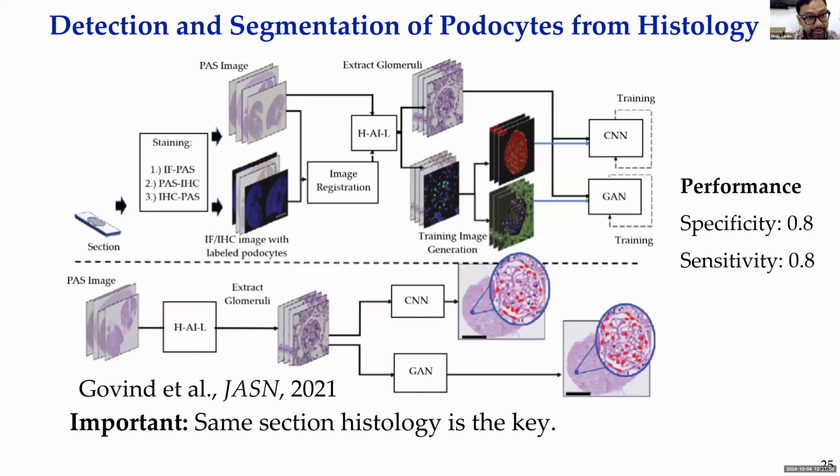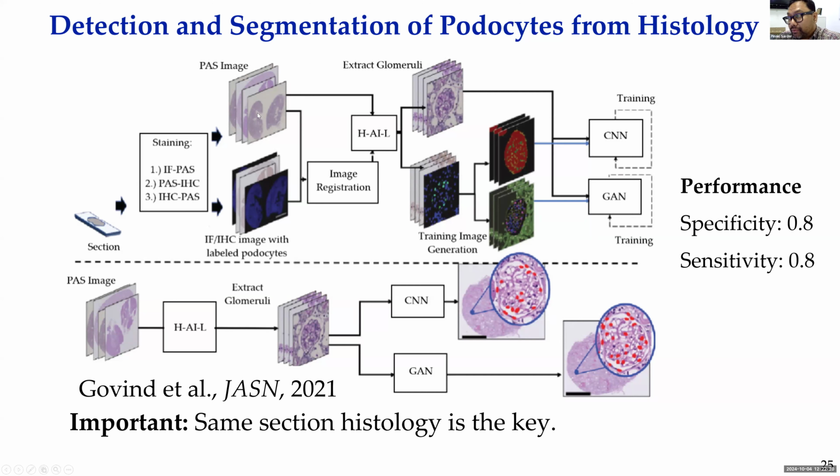And one seminal contribution we did, right? If you go back to the 2021 November issue of JASN, our work appeared on the cover because we, for the first time in the literature, have shown the feasibility or pipeline of how to predict a single cell type from a bright field histology image, right?